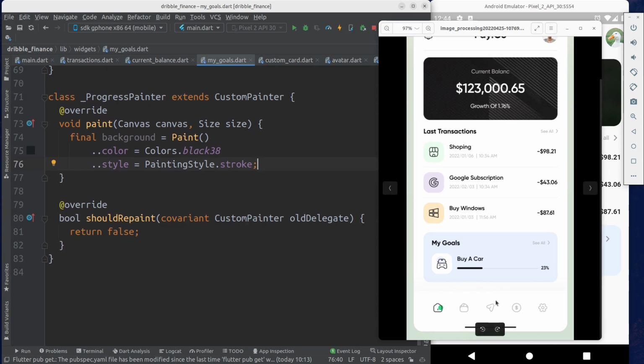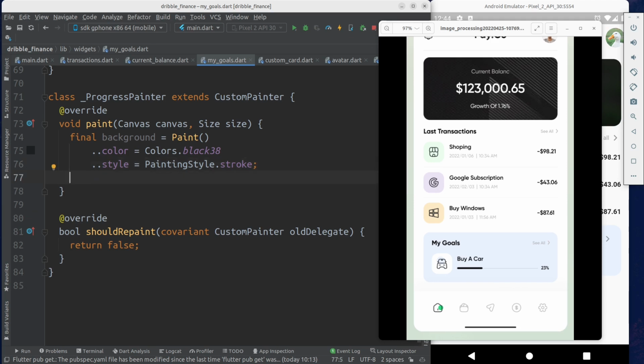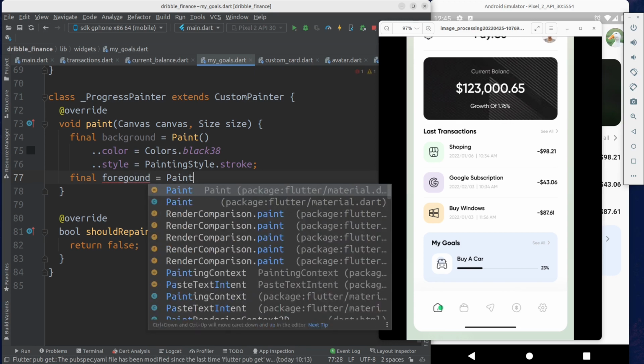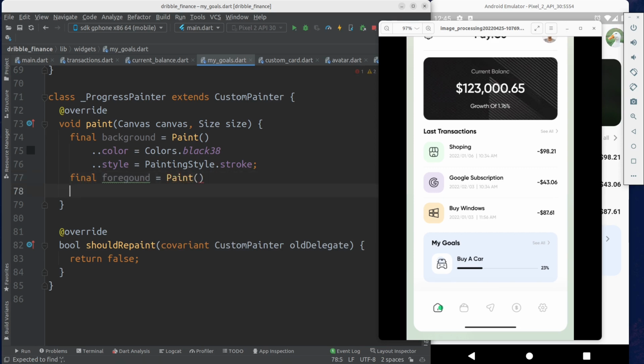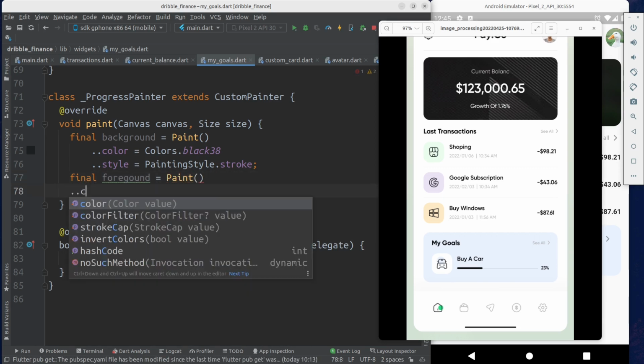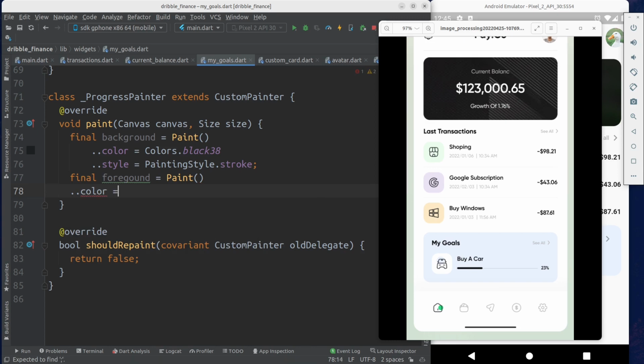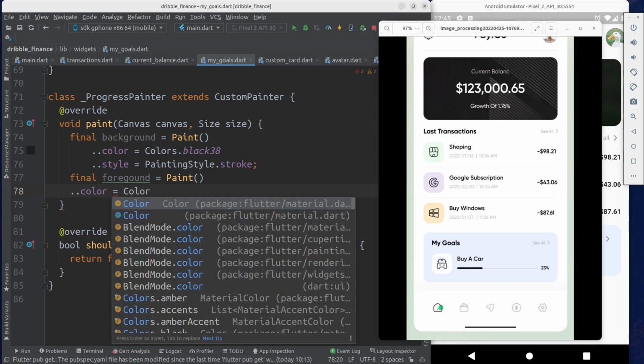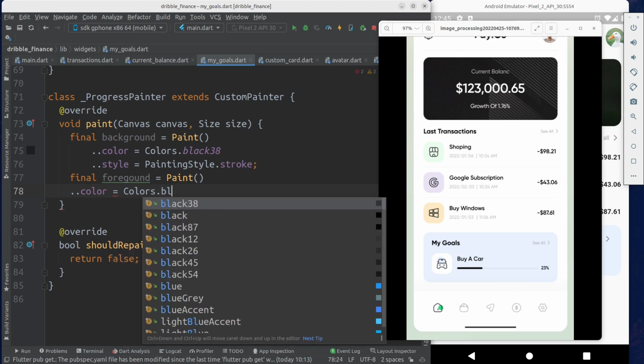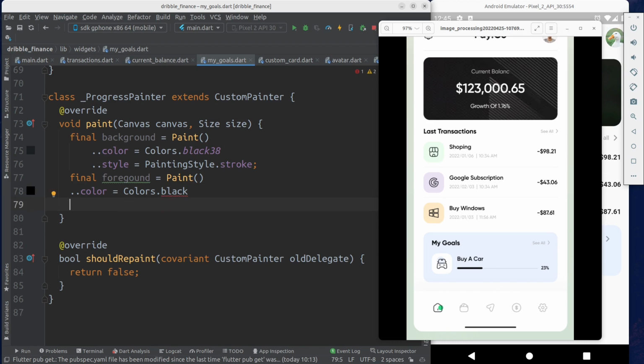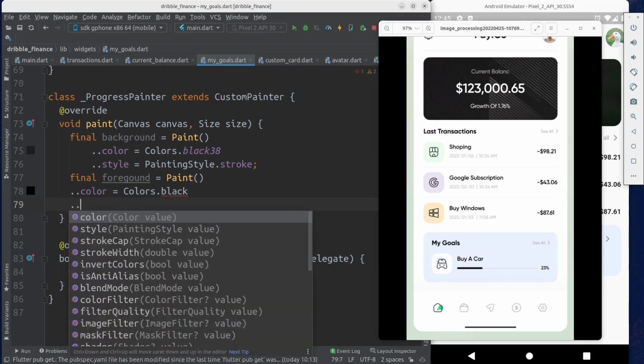And to paint this part of the progress we also need a paint, but a bit different. So final foreground paint, color, full black, style will be the same.